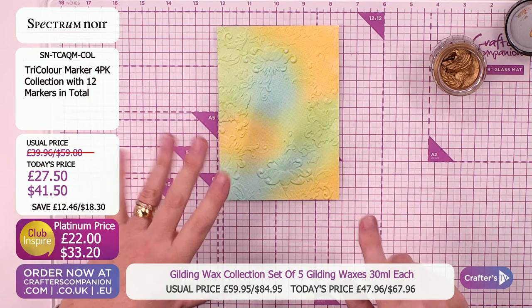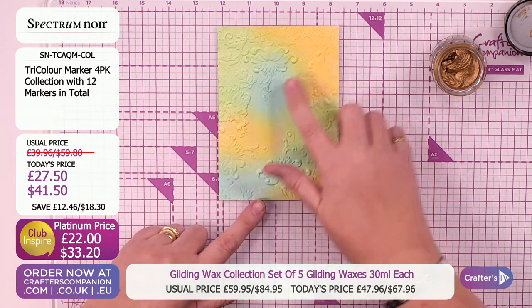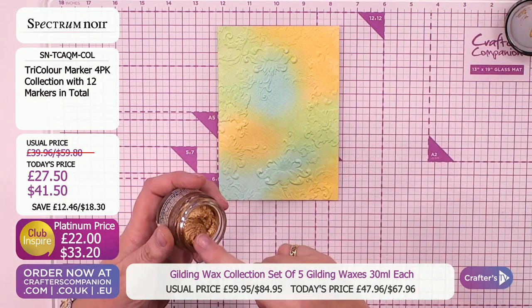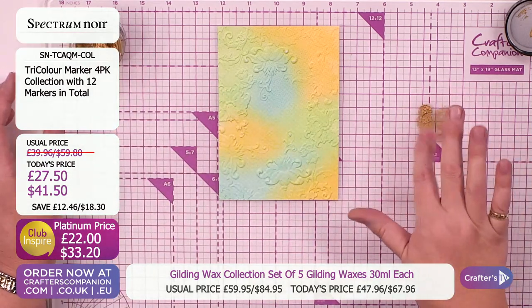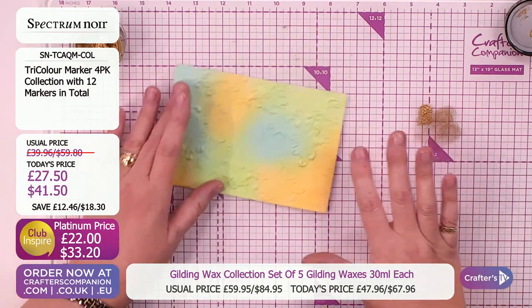Now, it might be that you use those sponge applicators, and if you've got ink left in them, just go over the relative colors with the applicators. But in this example, we're going to go in, and again, I'm just using that King Gold. You can use any of your colours. This just happens to be my favourite.